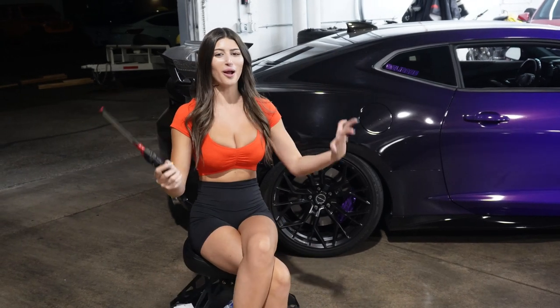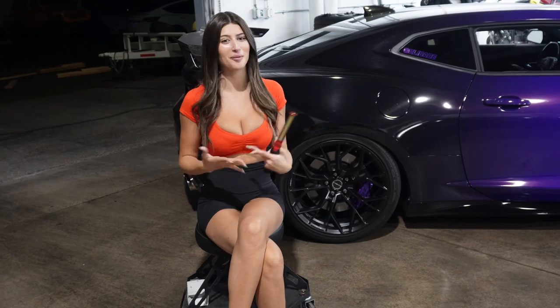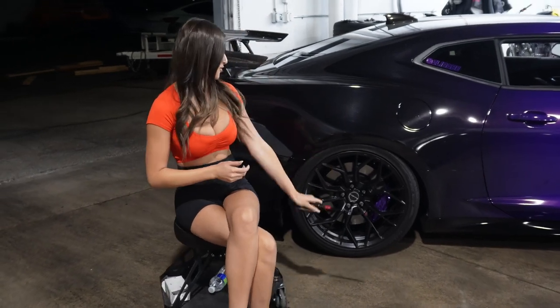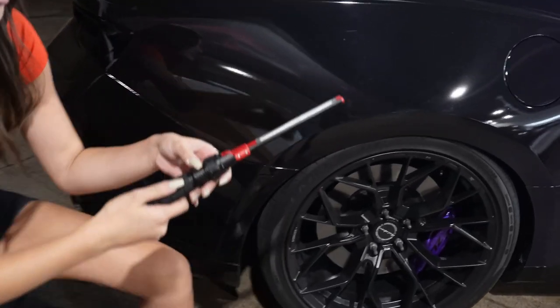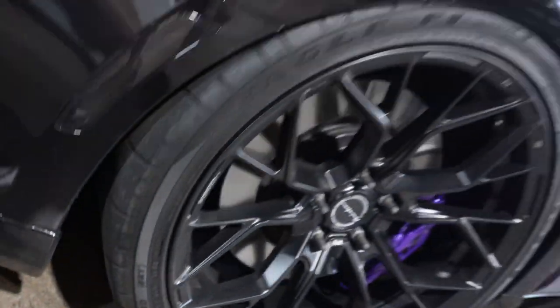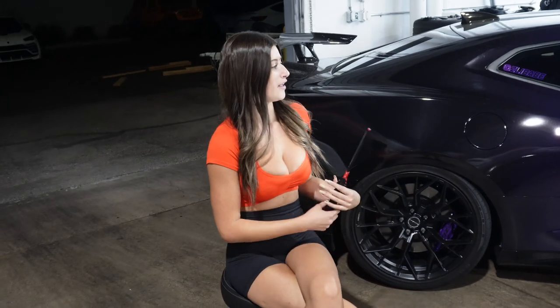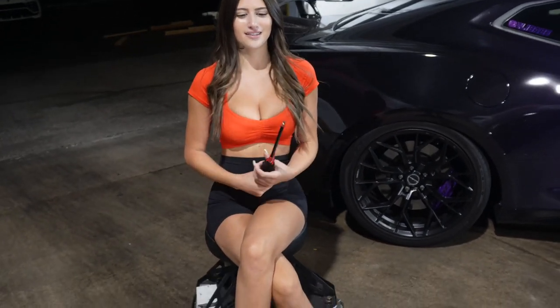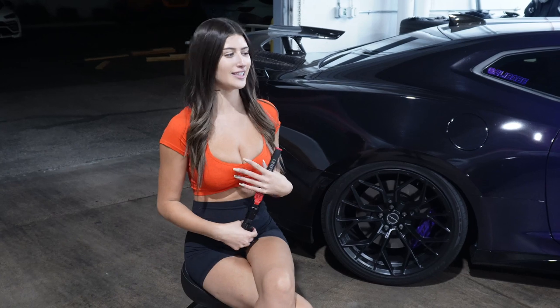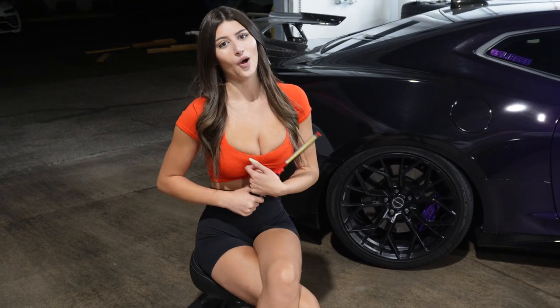Okay, guys, so you're probably wondering, Autumn, why are you trailering your car instead of driving it like a normal person? And that is because, if you guys look, my tires are extremely bald. And obviously, I think that is a terrible idea because I'm going to be driving all the way from Arizona to California. Well, obviously, that's a terrible idea because I definitely don't want to be in the middle of nowhere and stuck on the side of the road with a blown out tire or who knows what.